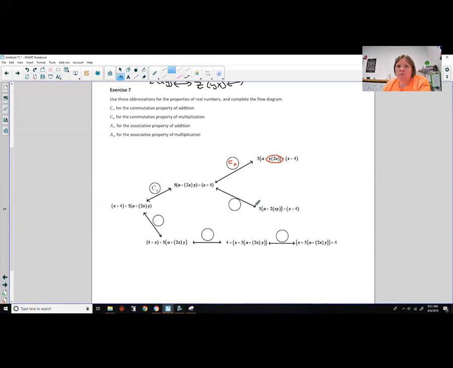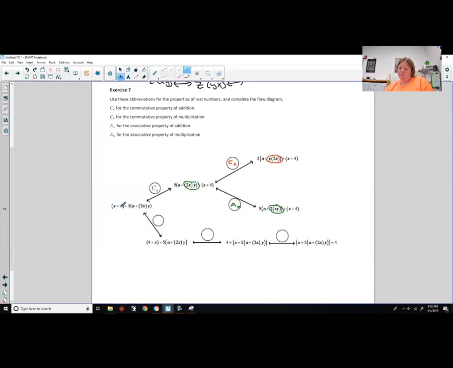Now I want to focus on what changed here. I have a 5 still there. A plus 2XY stayed there, plus stayed there. X plus 4, X plus 4. Here's what's changed. Let me change colors. So what changed this time was this 2xy. And what moved was the parentheses. 2x was in parentheses here, and the 2 is now no longer in parentheses, the xy is. So that's the associative property of multiplication.